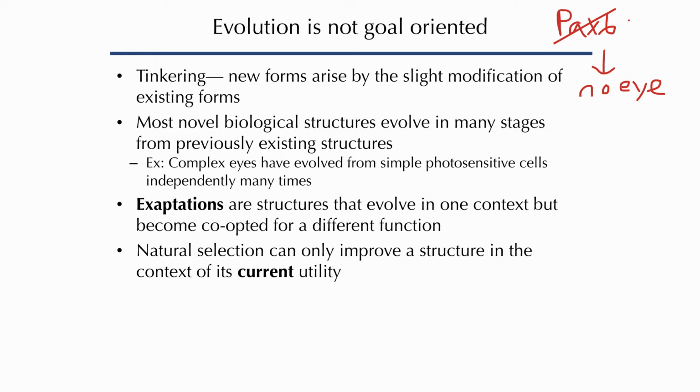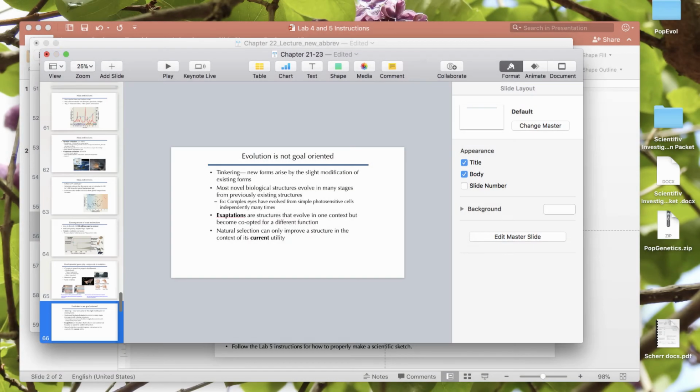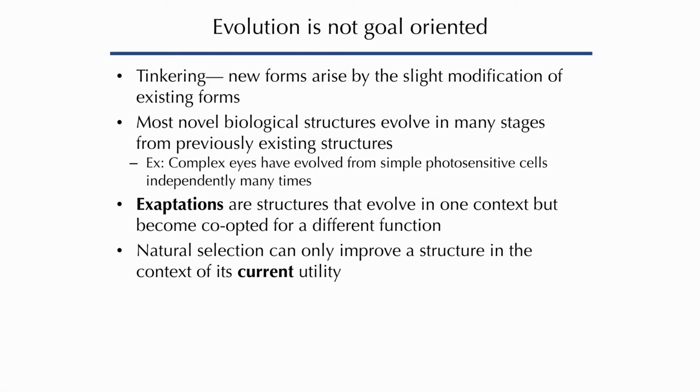We're looking at multiple steps to get complex structures, and it's not always that complex structures just arise for, quote, a function, right? Like the bacterial flagellum. So it has a bunch of different parts. There's the cell, there's the flagellum, and then it has these parts here that are hooking it into the membrane.